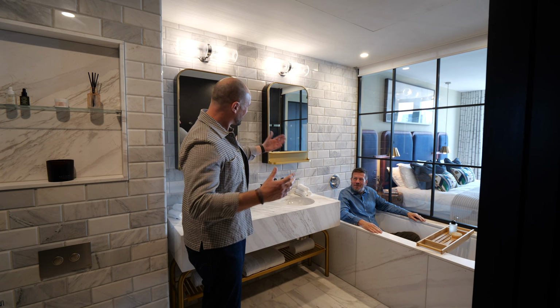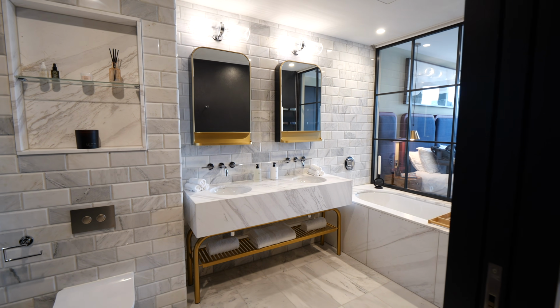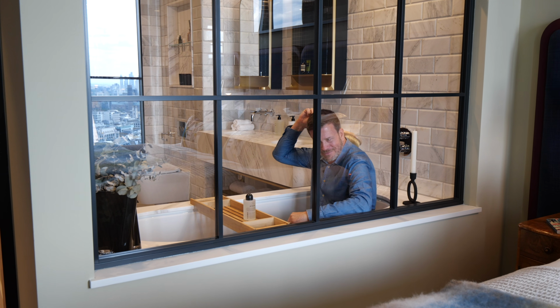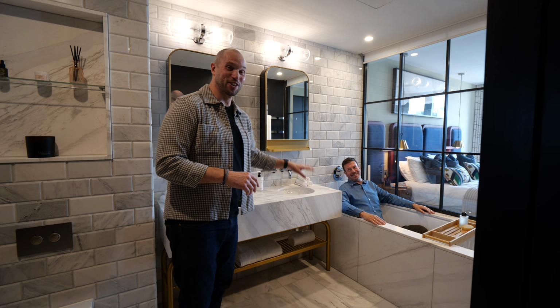That's okay. Do you want to tell us a little bit about the bathroom? Well, you've got this gorgeous marble top bath, the double vanity, and the beautiful tiles in the shower, but also the crystal glazed window that you can sit here and look at the view of London. But don't worry, you can always put the blind down, and I'm not always in here. We'll leave you to it. Thank you.